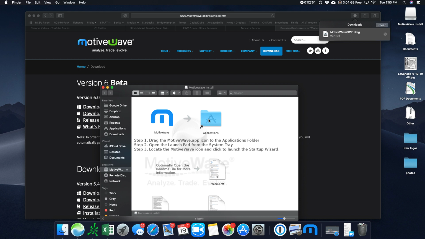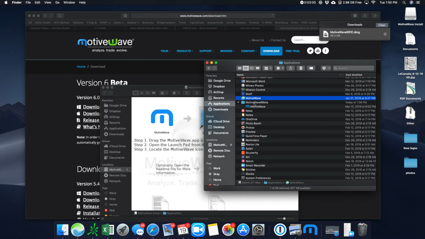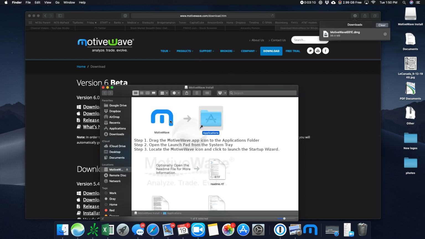So I'm going to Control-click, double-click, to open up a new Applications window, and I'm going to create MotiveWave Beta 6, and then I'm going to drag that. Let me do that for you.